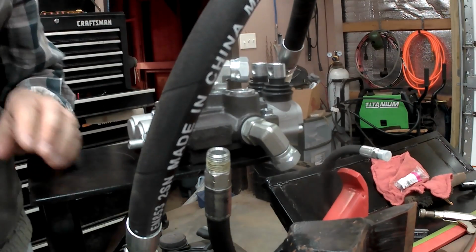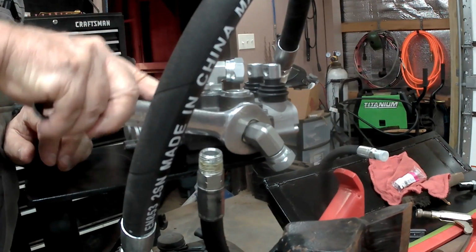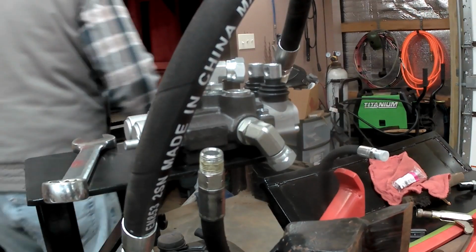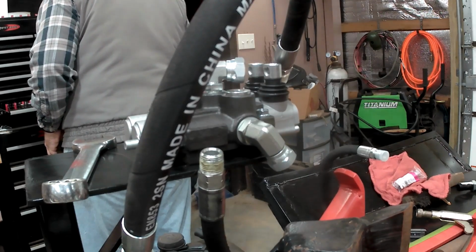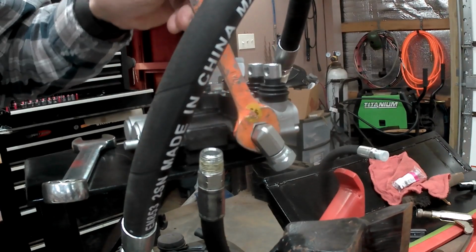Not sure what size this is. Now that one, the snug up nut is 1 inch. And the other one is, I think, 15/16 or 7/8. Let's try 7/8, I forget. Yeah, 7/8 is good.